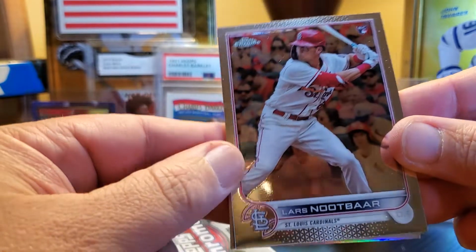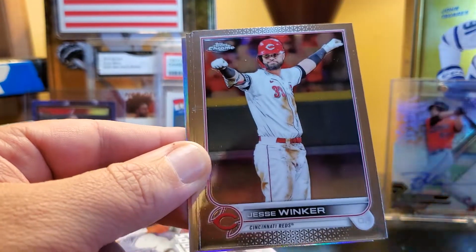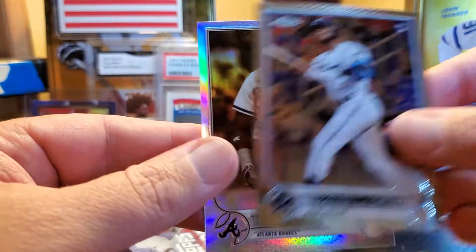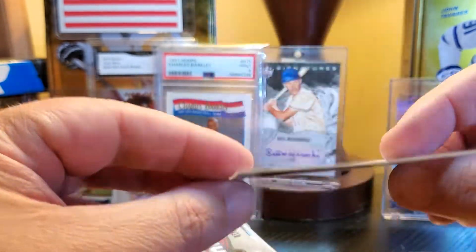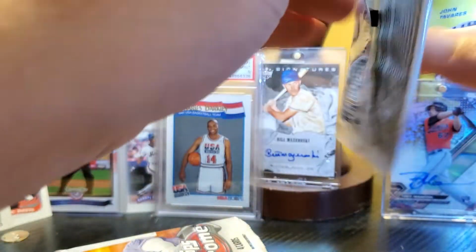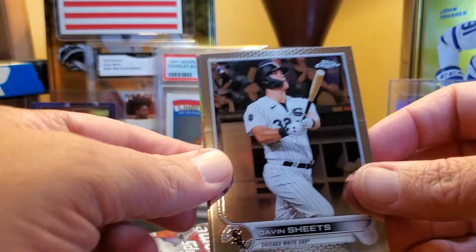We got a Lars Nootbaar. Was talking about him. They were playing the Buccos last night. I was at the club talking about him. Jesse Winker, Kranich, Brian De La Cruz, and a Ronald Acuna Sepia. Those are not numbered. I have an Acuna last year of that, the Sepia. So that's pretty cool. Would love an O'Neill Cruz of that.